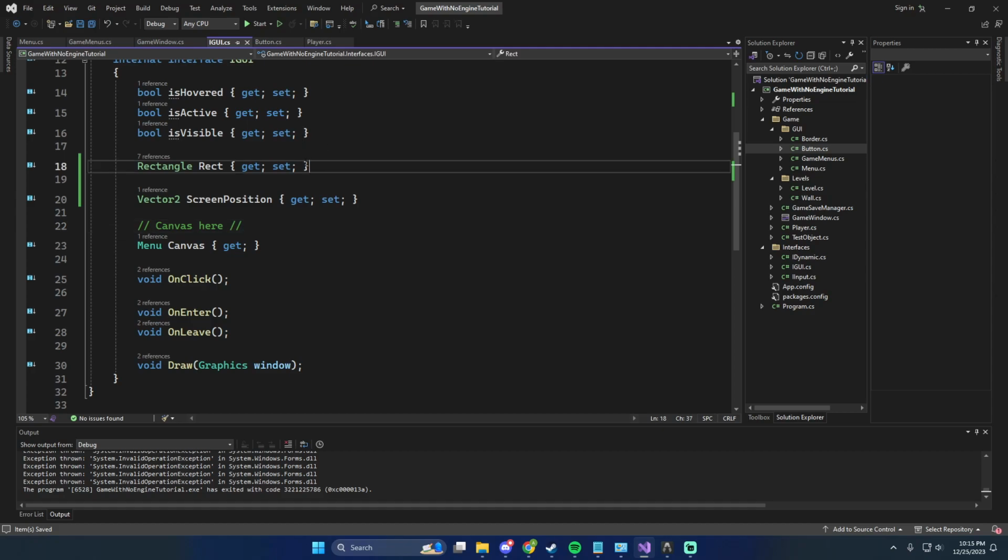So we have a rectangle and we have a position. We need a stored position that says, "Hey, where am I on screen?" Because we have a second position that says this is the real world position. So we have the cameras, just like the player using its position to determine offset of the camera, like where to move the camera or to follow the player. We have an on-screen position and we have a real world position, or a game world position, I guess you could say. In this case, our game world position is where the rect is.